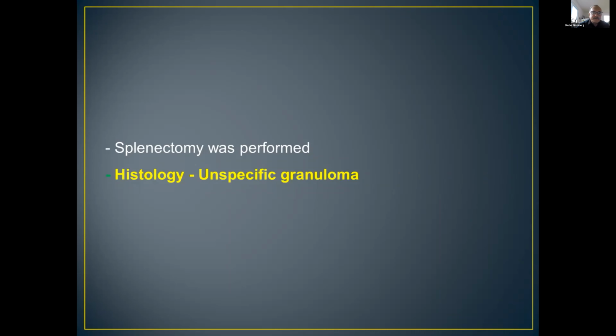What is the idea of the participants? Have you some additional questions or some comments? That was also my question, but I think it was not a mistake, and I don't know how easy it would have been to diagnose a granuloma only by biopsy as compared to splenectomy, especially because we thought that probably it was a lymphoma. My suspicion would have been lymphoma, and maybe it's not a bad thing that we took out the spleen. Okay, thank you. Next case.